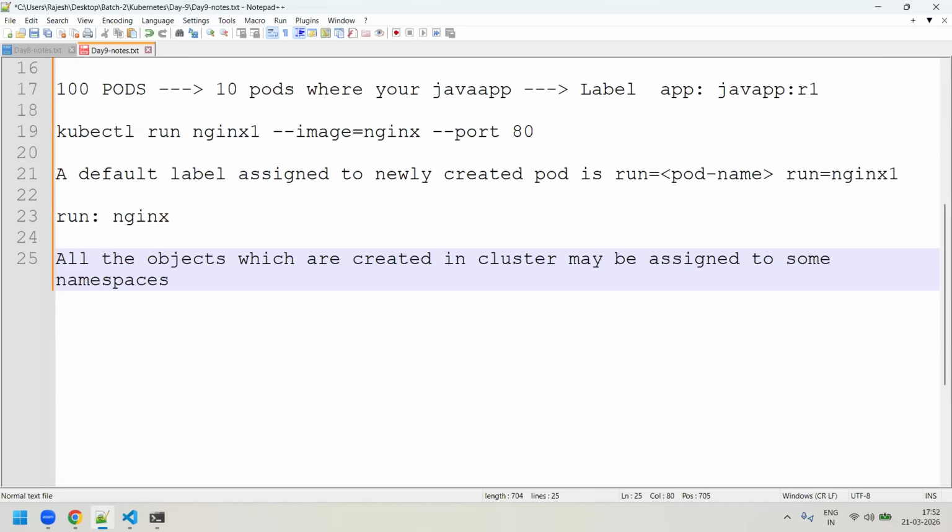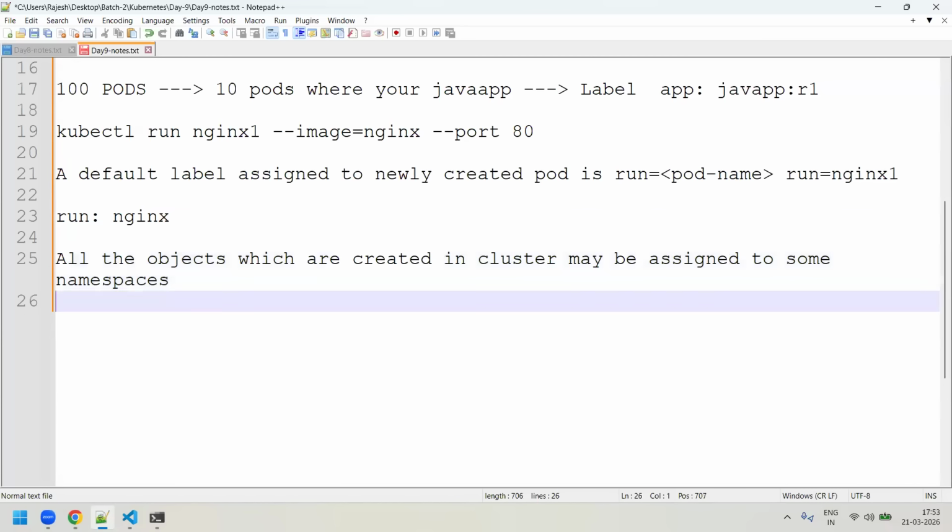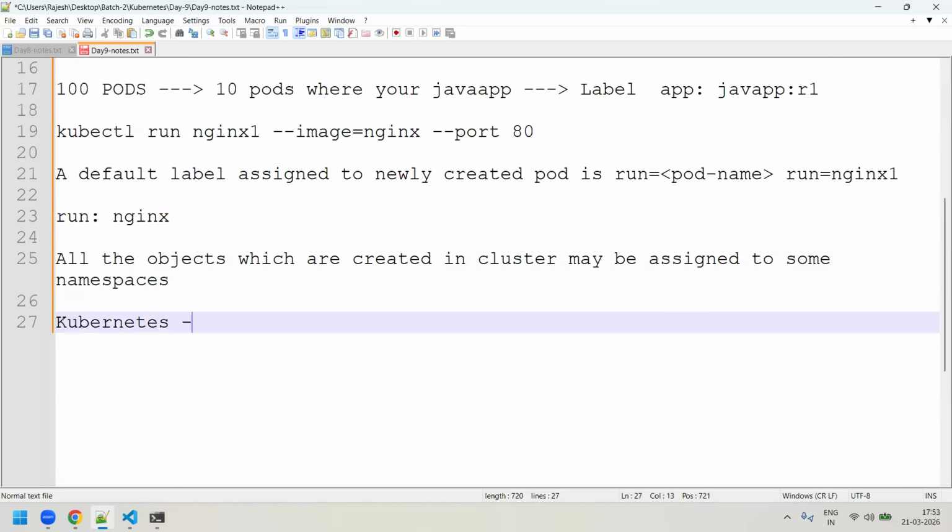But when you're trying to display the labels for the pods, it will display the labels for those running pods which are associated with that particular namespace. By default, Kubernetes has a namespace whose name is default. So default is the namespace in which all the pods will be running by default, right? When I want to display all the labels for the pods, it will query everything from the default namespace itself.